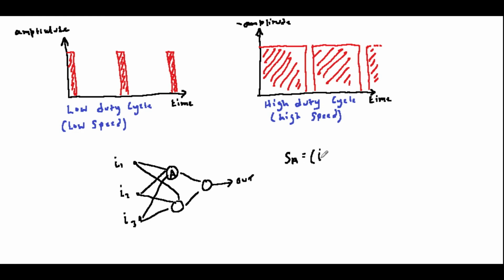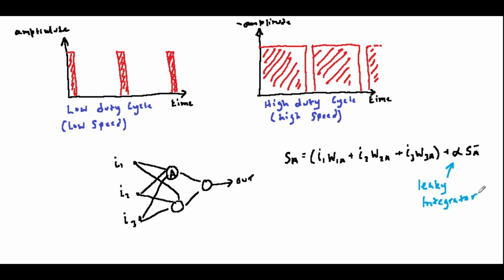For example, for neuron A, the equation is shown below, where you'll remember S subscript A minus was the sum of A at the last time step, and alpha is a constant less than 1. We can normalize this figure to between 0 and 1 using a normal sigmoid squashing function, and then use this to set the pulse width for A as shown in our previous videos.